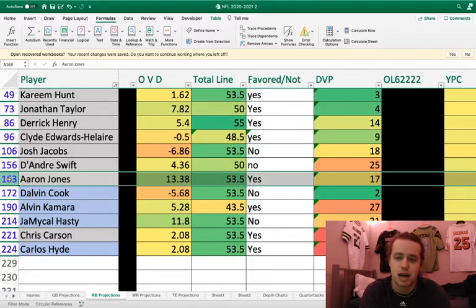Aaron Jones is going to be popular this week, assuming he plays. If Aaron Jones doesn't play, Jamaal Williams does, again at only 6,000. But I think Aaron Jones should play this game. They're going against the Minnesota Vikings, whose defense has just been bad, allowing the 17th most points to opposing running backs. The line on this game is 53.5, and they are favored.